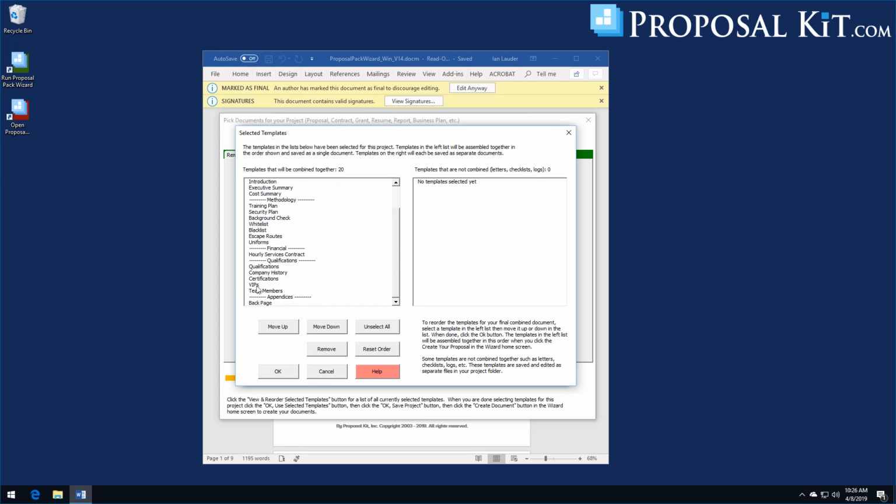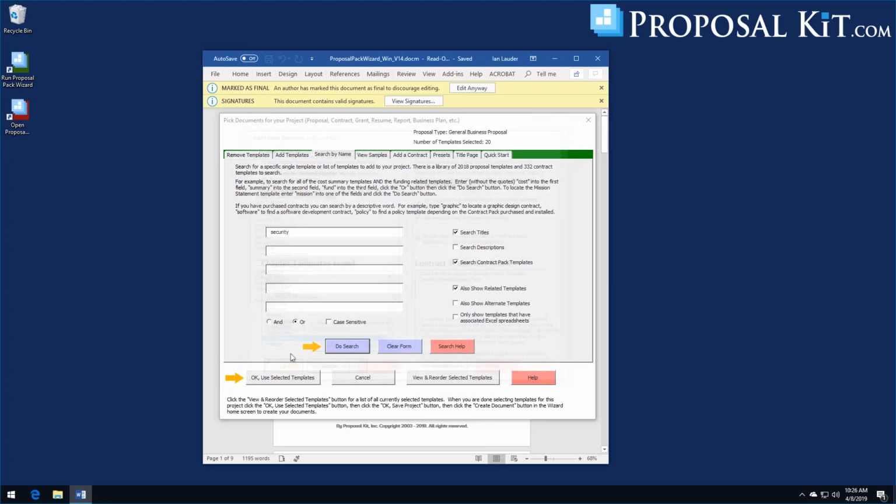And we can adjust the order of these chapters. Well, we want to move VIP up a lot higher because we're going to talk about them at the beginning of the proposal, because those are the services we're offering in this case. Once we've decided on the list of chapters, we've removed the ones we don't want from the stock layout, added ones to tailor the proposal to our specific situation, and organized them in the order we want, now we are ready to actually build a Word document for this proposal.